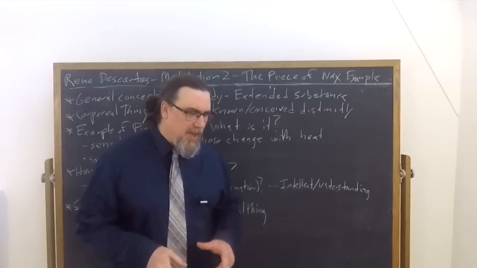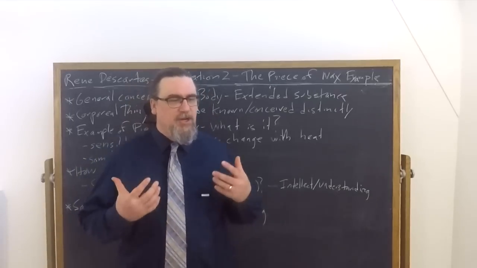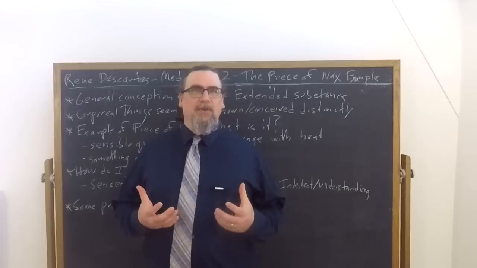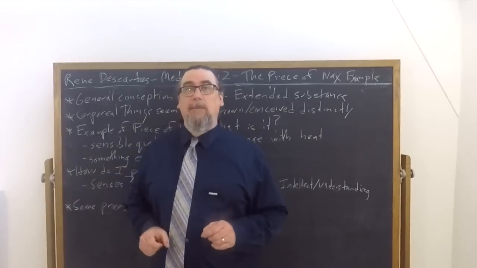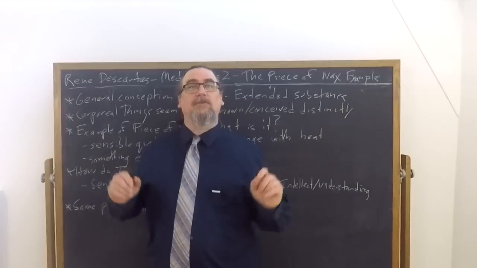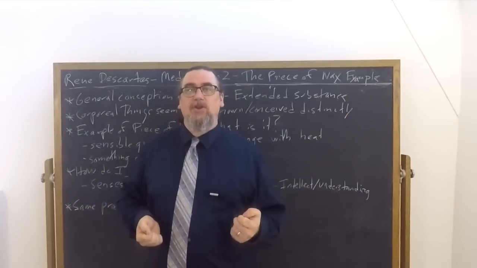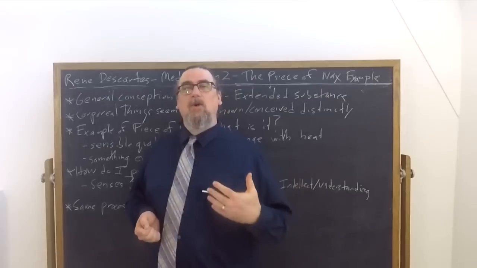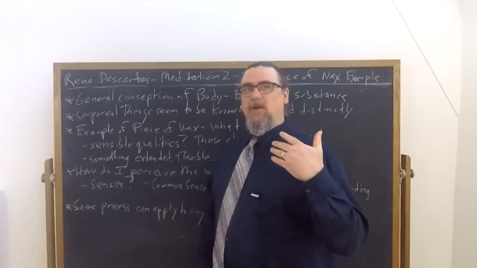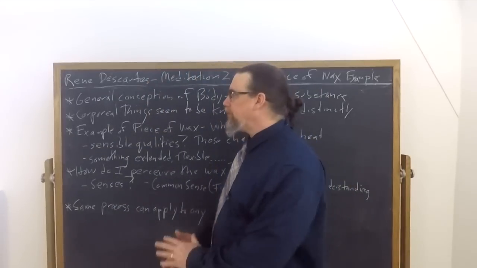And notice that at that point in the discussion, Descartes is talking about this in a very generic sense. He's not saying this body or that body. He's just saying any body whatsoever. This is the general conception that I have of what it means to be a body, or to be, as he would say later, an extended substance.